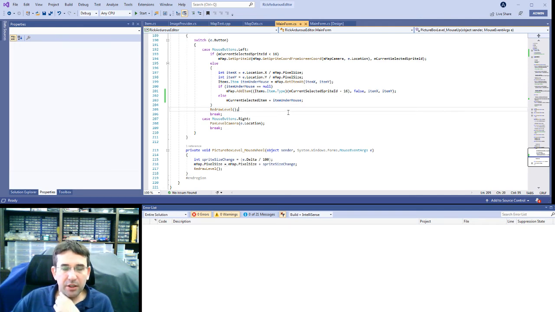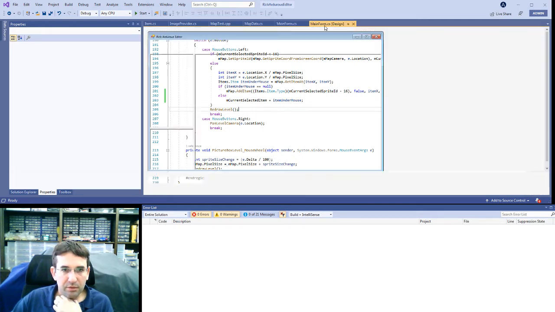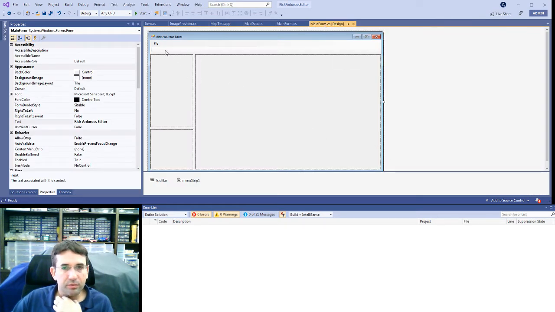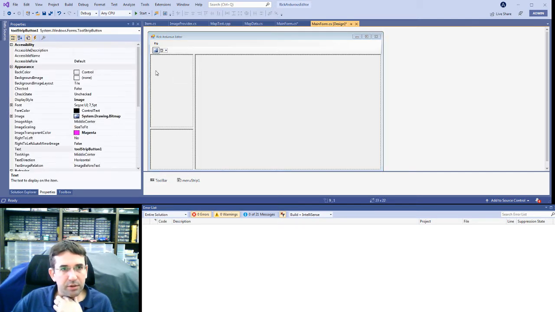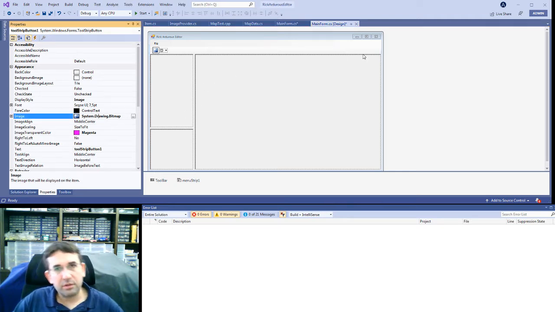Maybe I will add a button in the toolbar. That's probably quicker to do. So let's add a button, and we need to draw an icon. So let's create a resource for that.